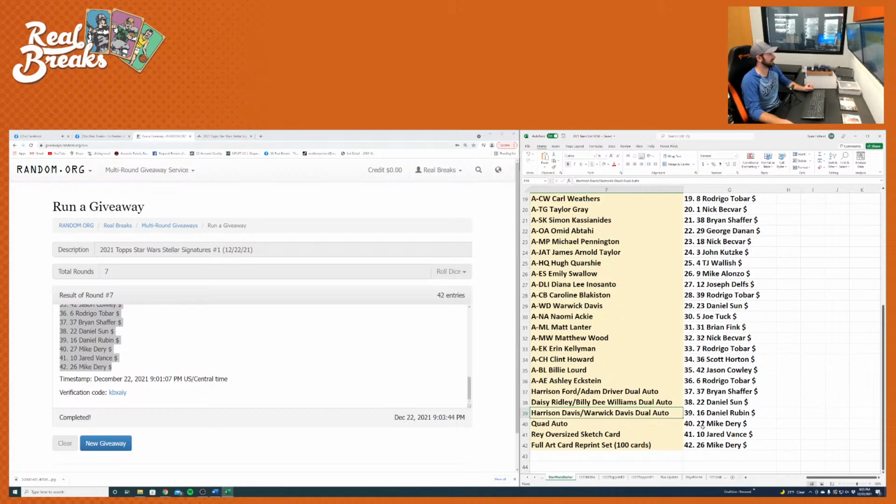Quad auto to Mike Derry. Ray oversized sketch card to Jared Vance. And then the reprint sketch sets to Mike Derry.